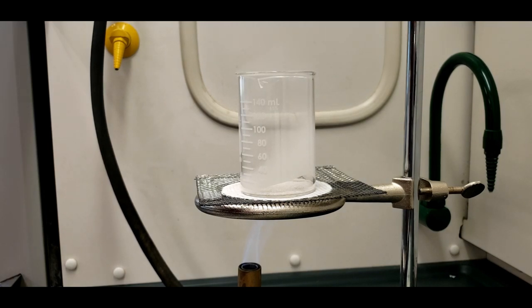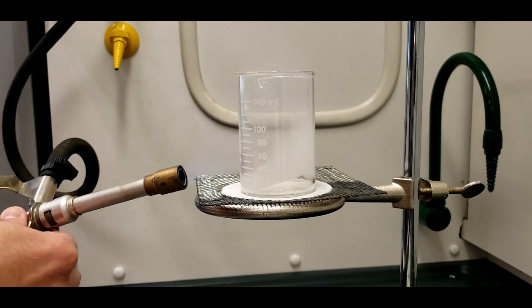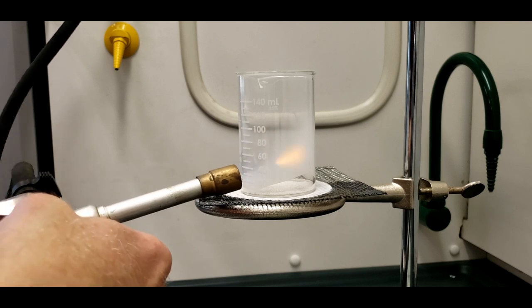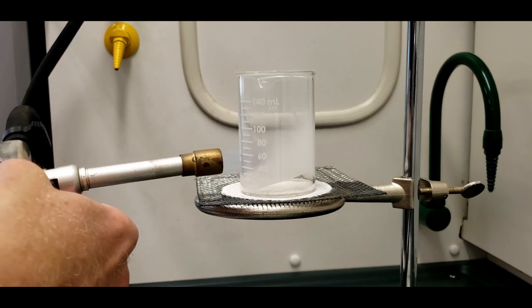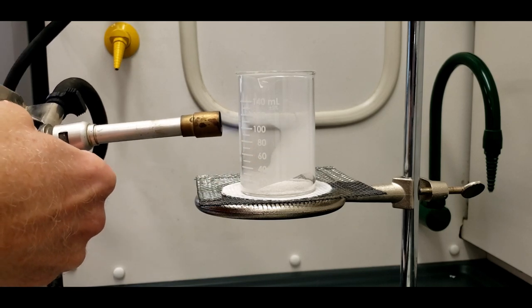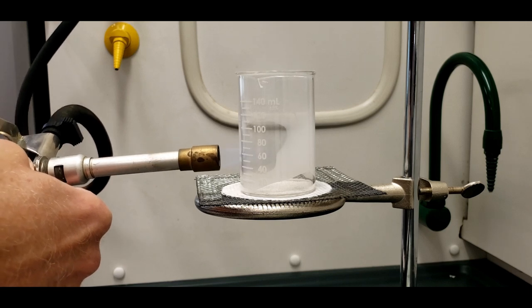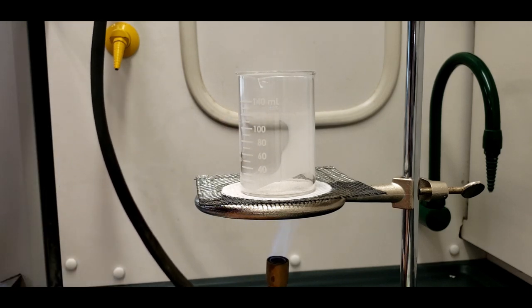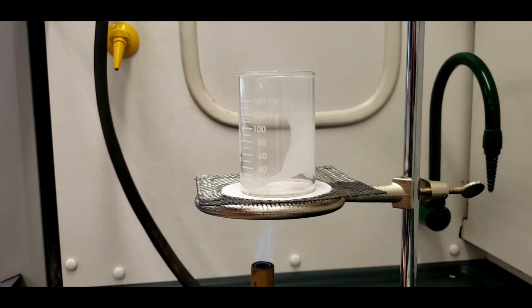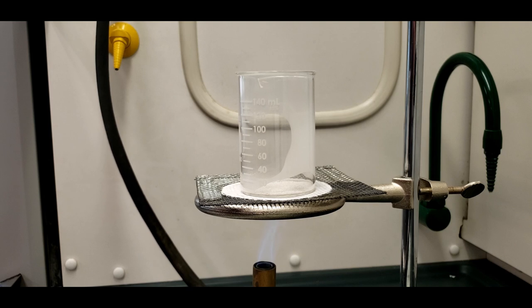And what I'm going to do, as they say in the lab book, I'm going to use it as a flame as a flamethrower and just go around the sides and heat those up. You can see the sides should be clearing up. I'm going to go back to the bottom. The stuff falls off. It's centered here. The ammonium chloride falls off and goes back down to the bottom. Then we cook it up again. And it's just a cyclical process. Heating from the bottom and then the sides. I'm going to do that for the next five minutes and see how we do.